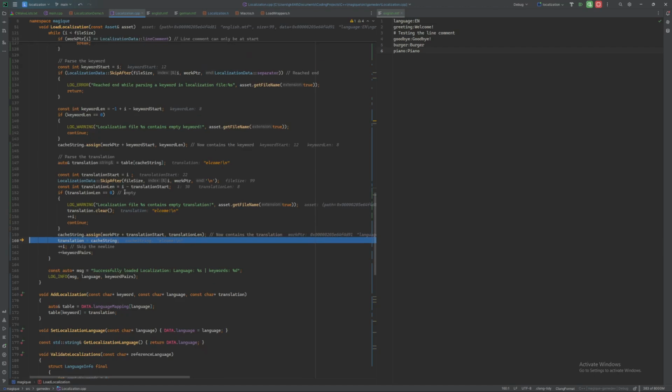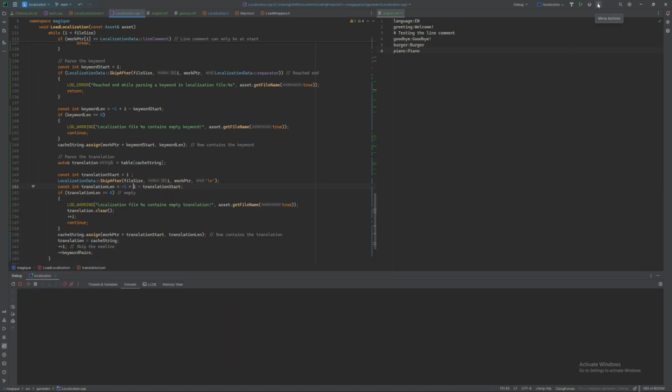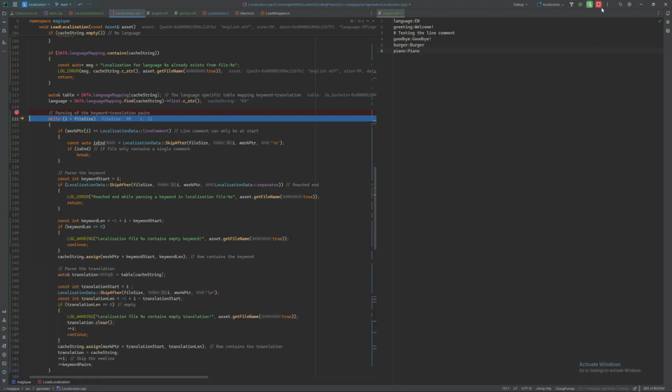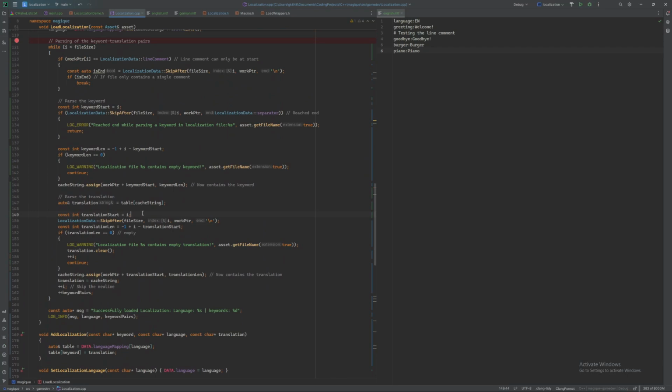Then welcome. Okay, so I just need to refactor this. Refactor the end here.